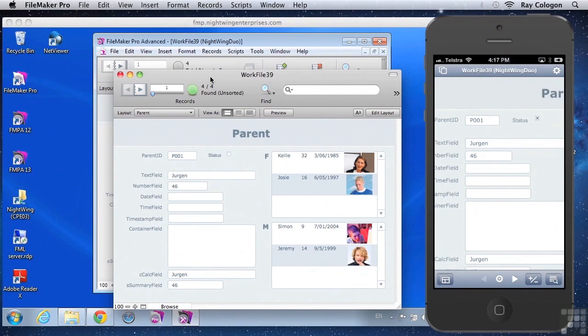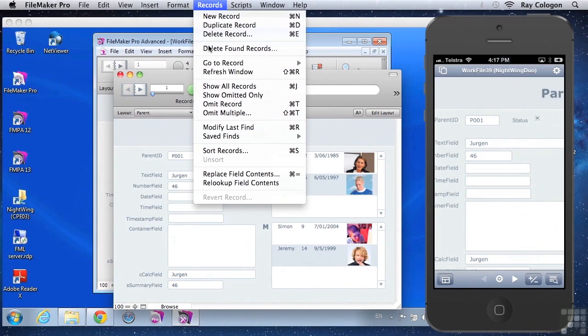In either case, a record edit will fail if the record is currently being edited by another user elsewhere on the network. If your solution uses a command such as replace field contents that normally updates the value in a field throughout the found set, any records that are locked by another user at the time the command is used won't be updated. So if your database is to be accessed by multiple users at some point, you need to consider each script and each user action and take into consideration the possibility that one or more records may be locked at any given point.